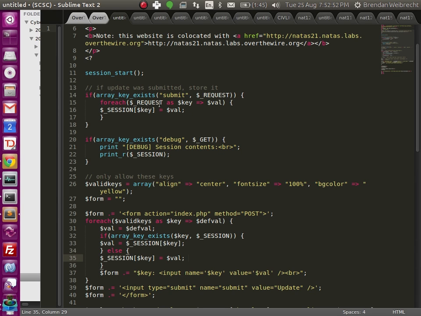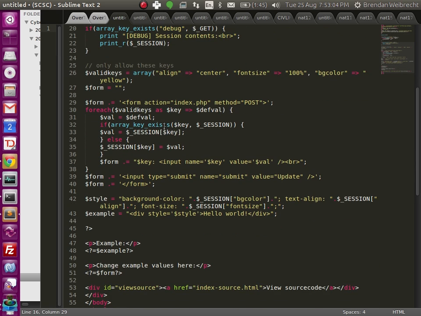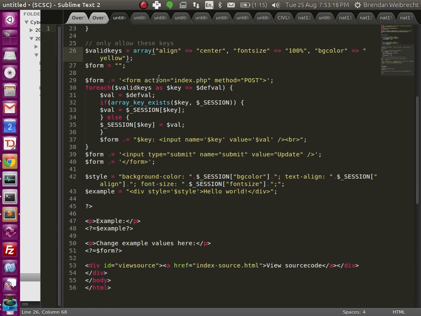So if we submitted something, each key in the request is stored in the session. But we're only going to let these valid keys through: align, font size, and background color. For those valid keys, it's going to iterate through them, and if they exist, retrieve them from the session.